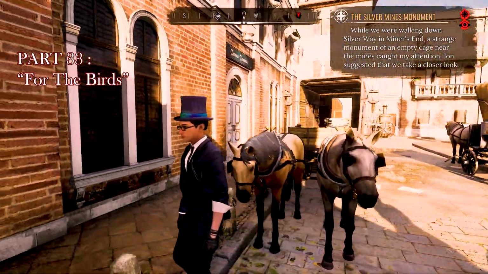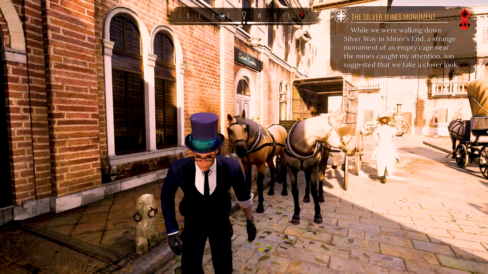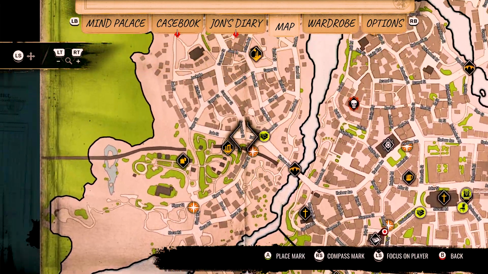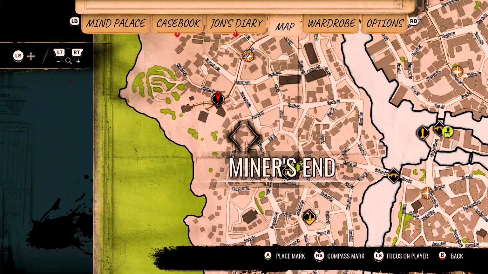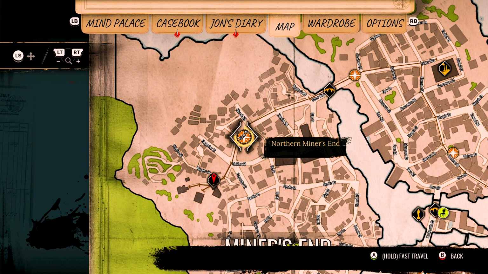Pick up for the birds case. Over in Silver Way in Miner's End, a strange monument, an empty bird cage near the miners caught my attention. Yeah, I forget what case it was that we were on, but anyhow, long story short, it just popped up. I got it marked off on the map, so let's go ahead and jump in.